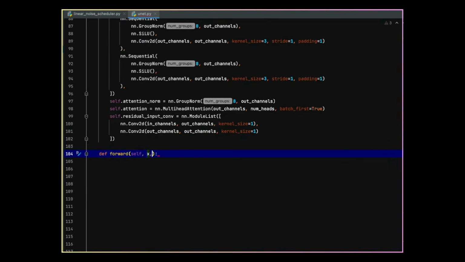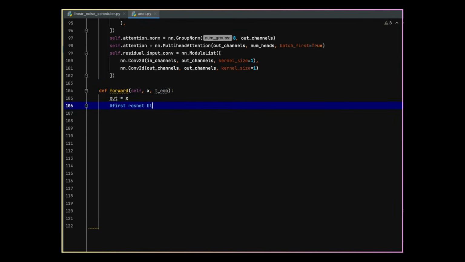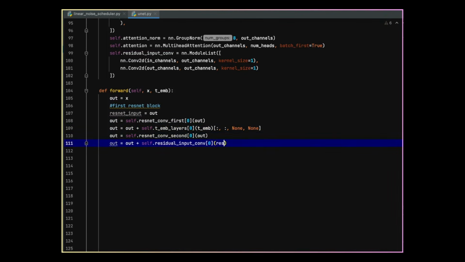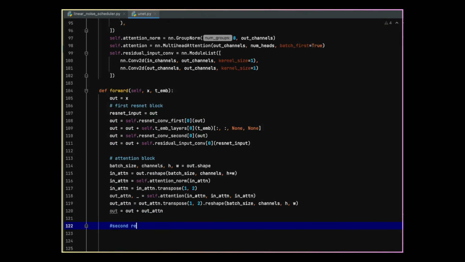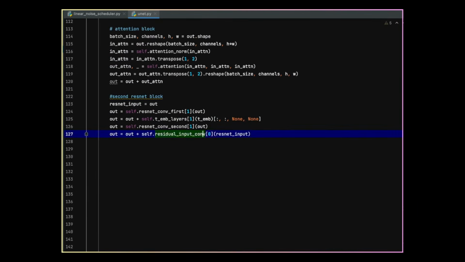The forward method will have just one difference. That is, we call the first ResNet block and then self-attention and second ResNet block. Had we implemented multiple layers, the self-attention and the following ResNet block would have a loop.